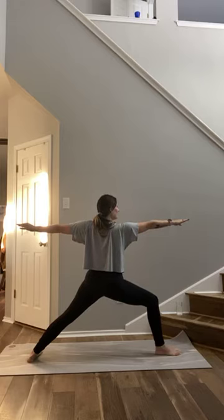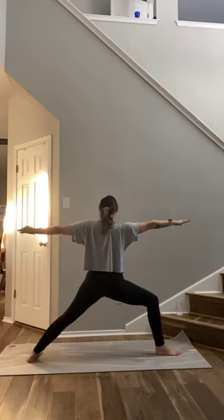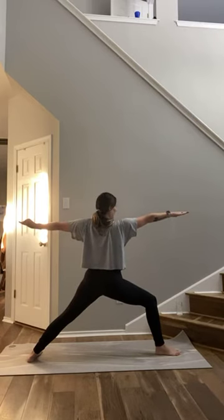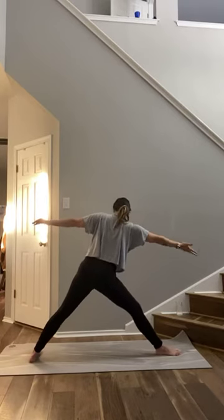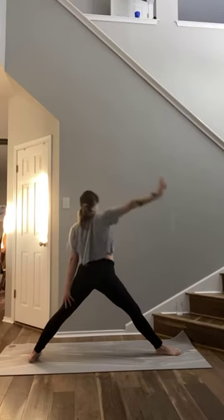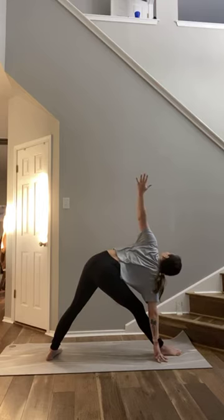Take a deep breath of air in, a complete breath out. Another one, deep breath in. Breathe it out. Flip your front palm, straighten your left leg. Inhale, reverse triangle. Exhale, triangle, Trikonasana. Bring the left hand down, right arm up.